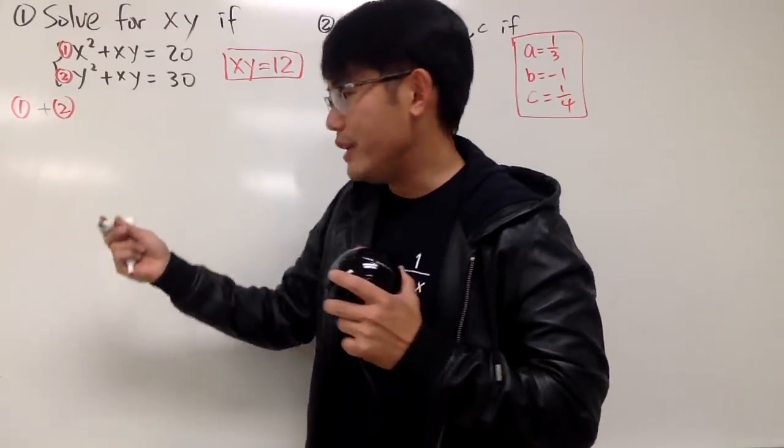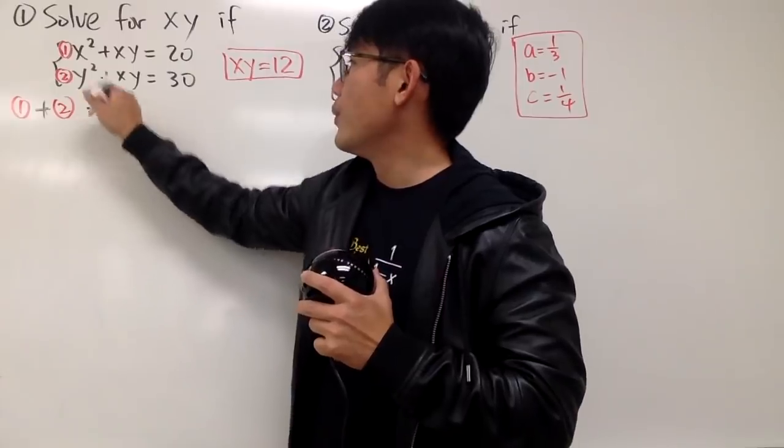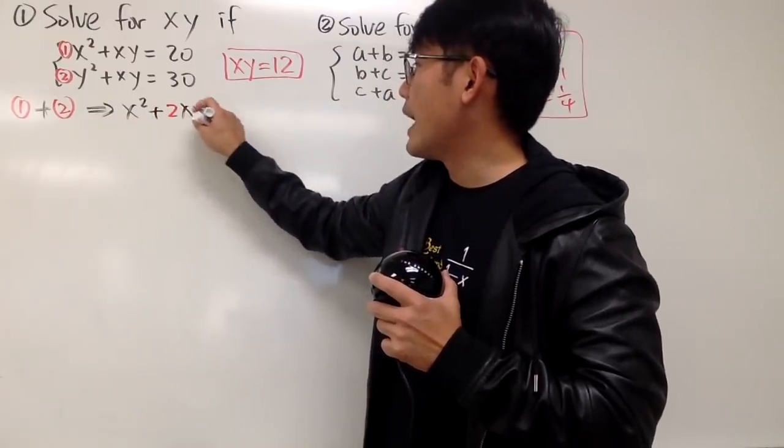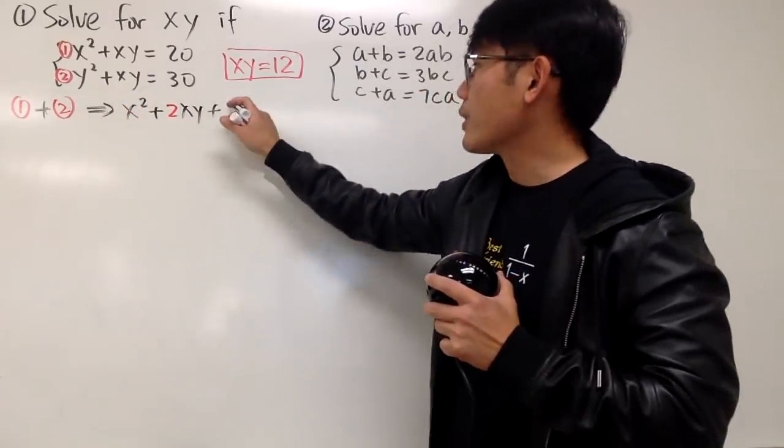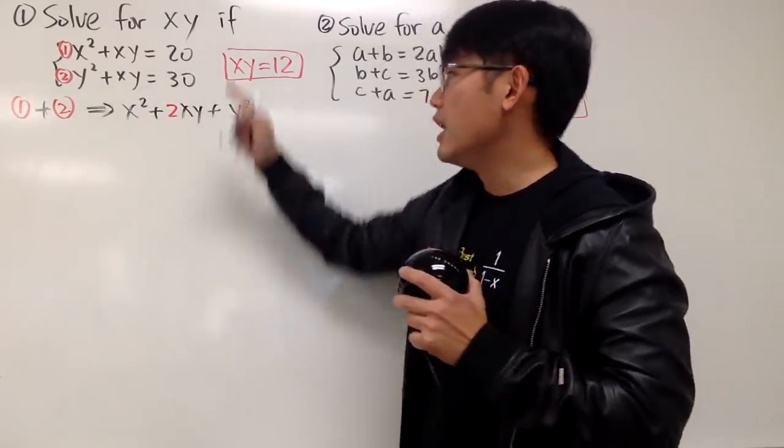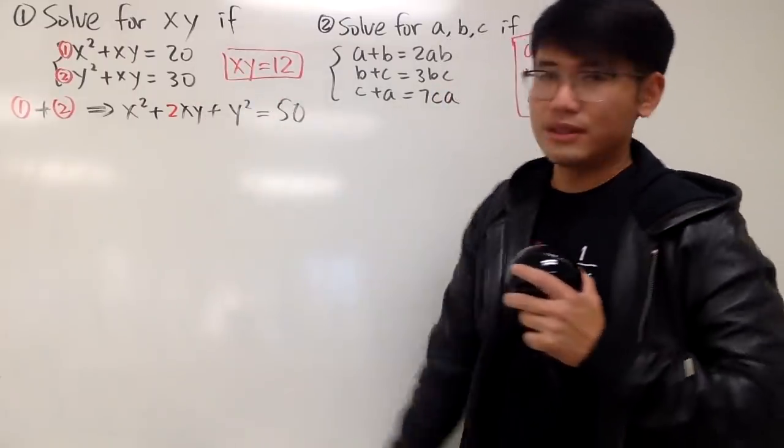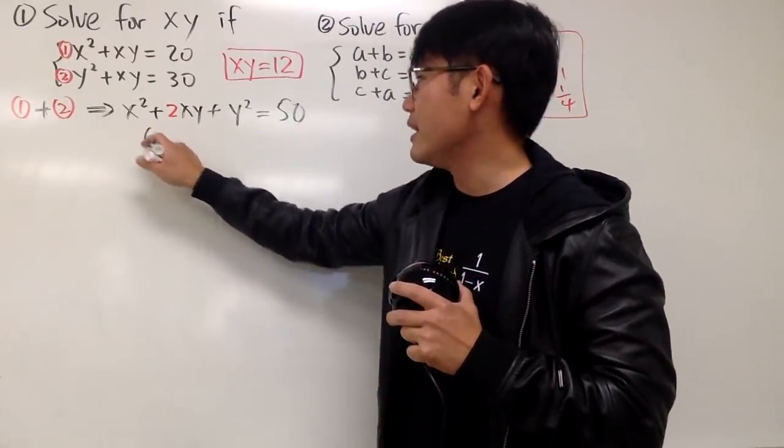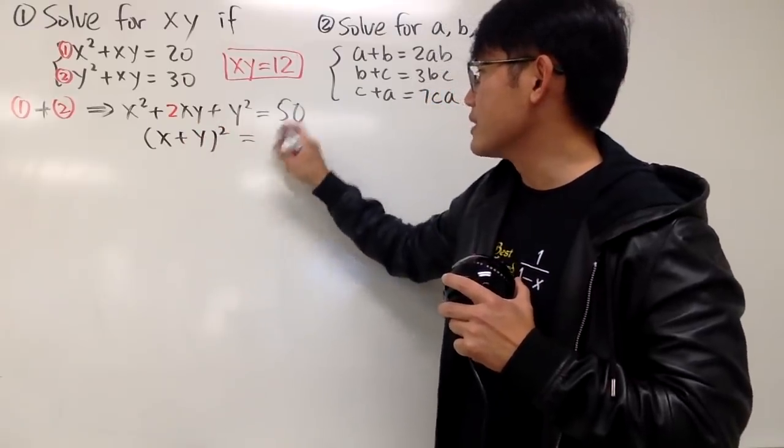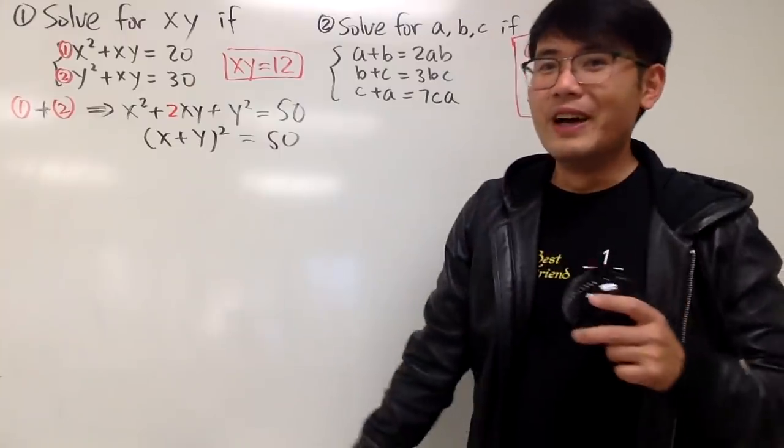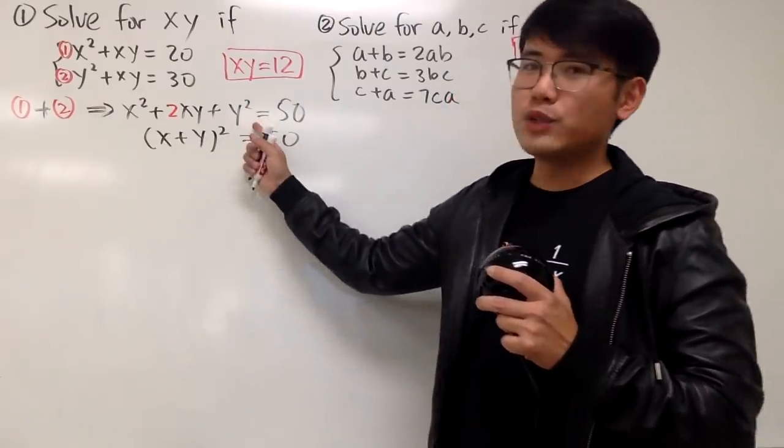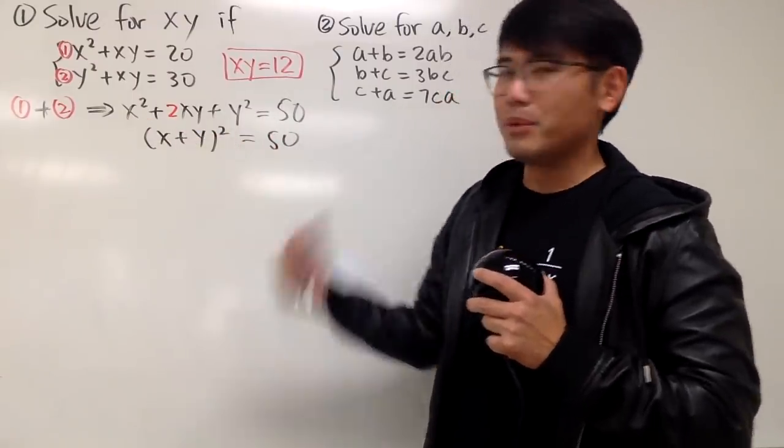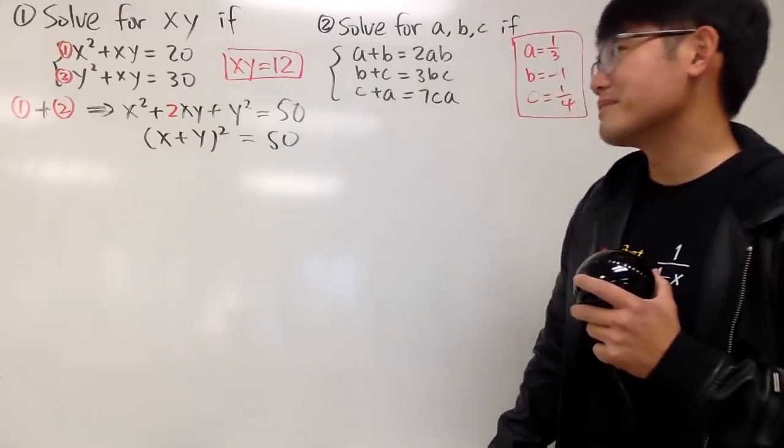Let me just see what happens if we add them up. And for simplicity's purpose, I will label this as equation 1, and this as equation 2. Let's go ahead and do 1 plus 2. And the answer to that is not 3. The answer to that is, well, x squared, and this plus that, we have two of them, so we have to add 2xy, and we have to add the y squared. So here will be the entire left-hand side. And of course, on the right-hand side, 20 plus 30 is 50. And now, you see, this is pretty nice, because we can factor it, and this is x plus y squared equals 50.